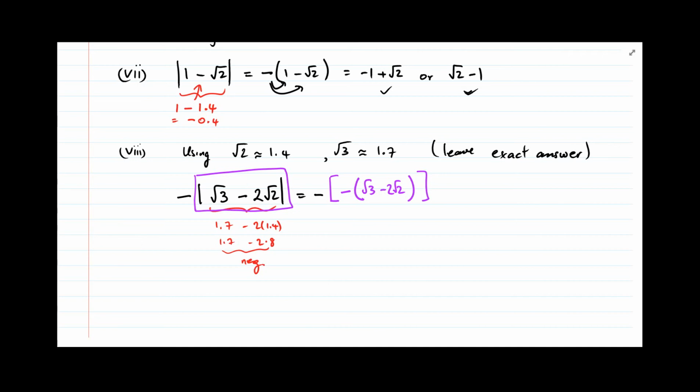You know enough math at this stage that you should be able to eventually write my final answer as this, right? Whether you went through the individual steps or not, your final answer will be root 3 minus 2 root 2. It's overall negative, because we have a negative sign on the outside. All right. Okay, I think we have a good handle on that now.